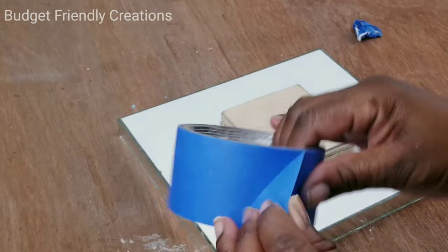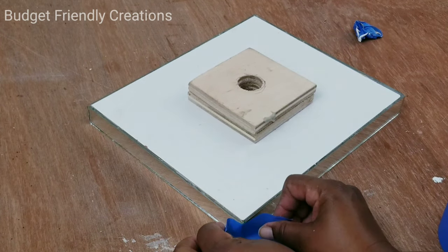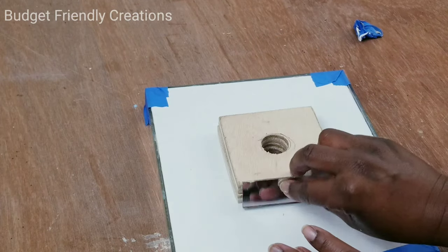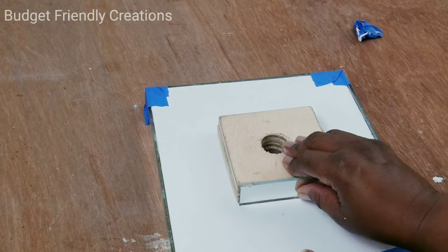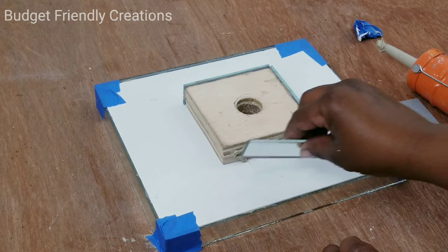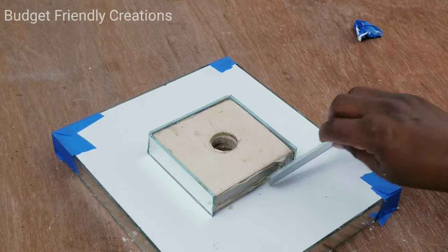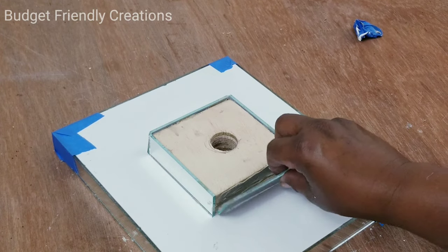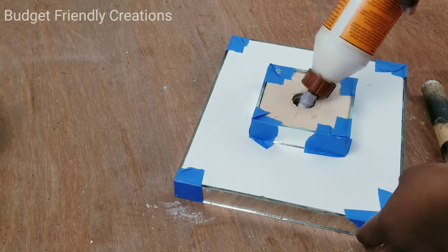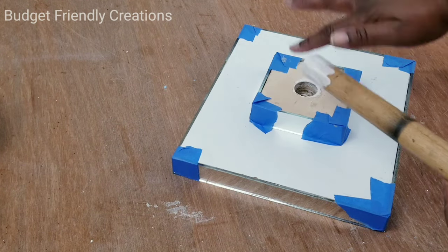Just clean up your area as you go along because this glue is very strong. I'll use my masking tape to help hold the pieces together until they're dry. Now I'll attach my dowel with my wood glue — you just want to put a generous amount of wood glue inside the hole and around the dowel so it can be nice and strong. Then everything will stay and dry at the same time.